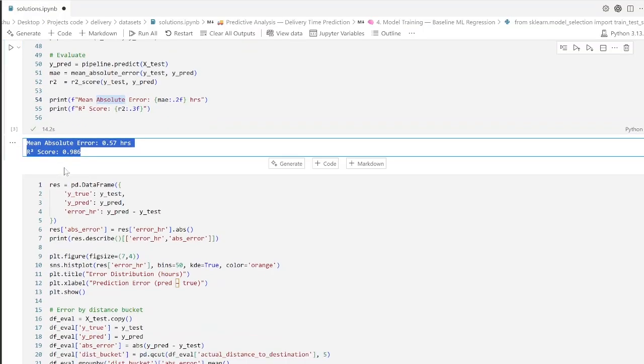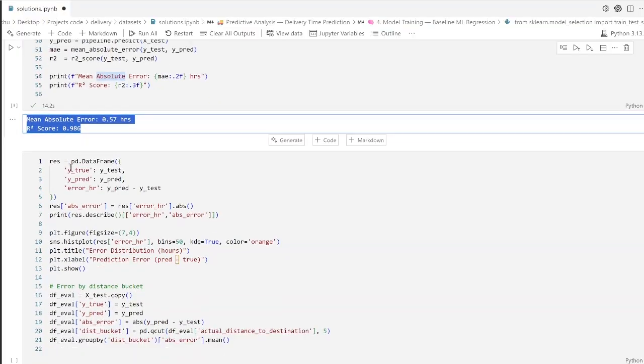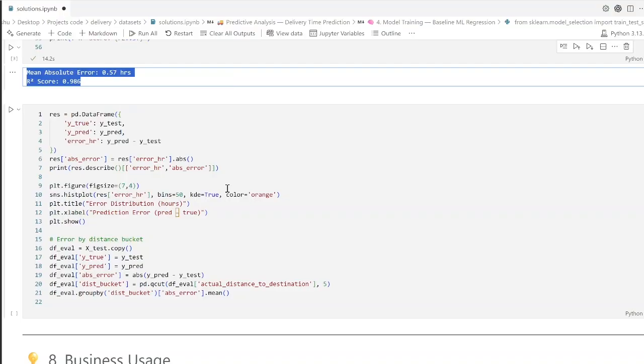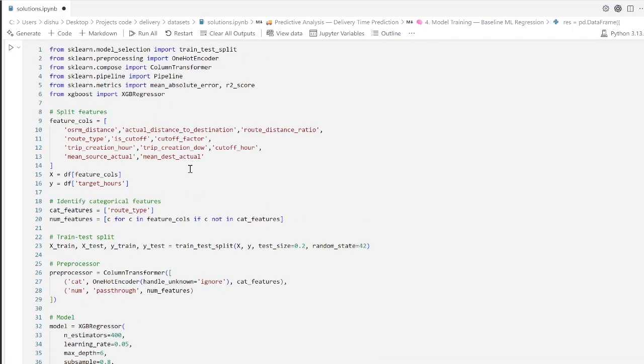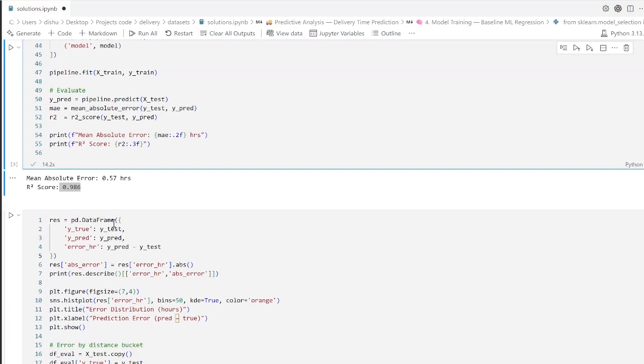So we see that the accuracy is quite high. This could also mean that the data was force fitted or it is an overfitting case, but I'll make another video on how to take care of overfitting, or check if it is actually a case of overfitting. That is a video for a different time. But as of now, we can say that with at least 98% confidence we would be able to predict, given that we know all these features. If we know all these values, we should be able to predict the target hours, or basically the time it will take for it to get delivered.